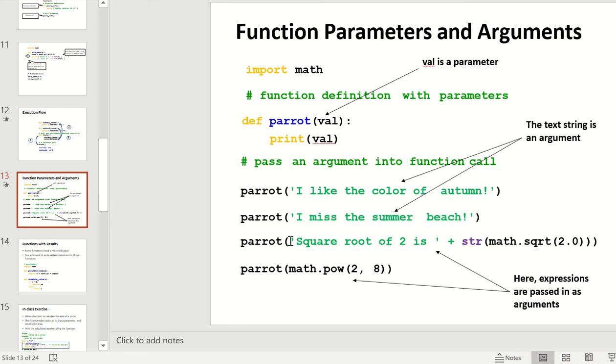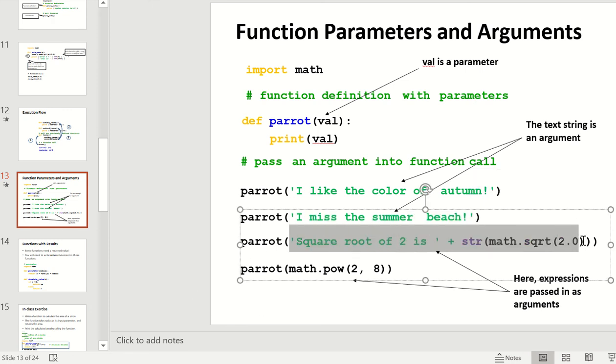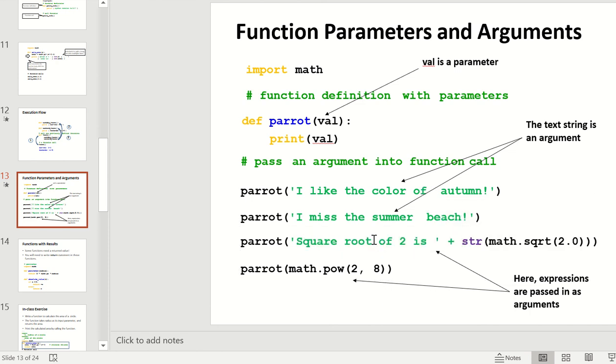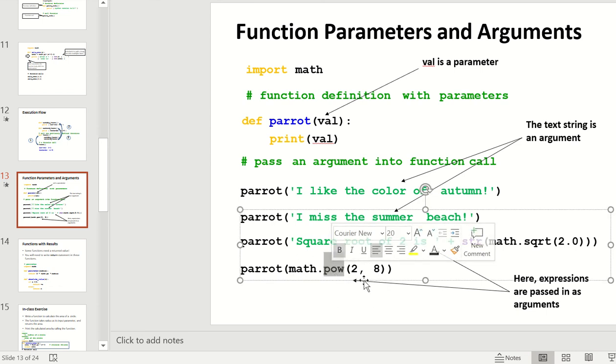These examples show that an expression here, so here a string plus another string, converted square root value, can be passed as an argument. So you don't have to simplify everything. If you have an expression that can be evaluated to a single value, that's fine. Also, this pow is a function.